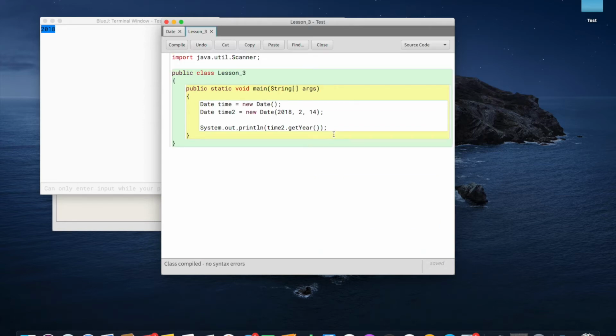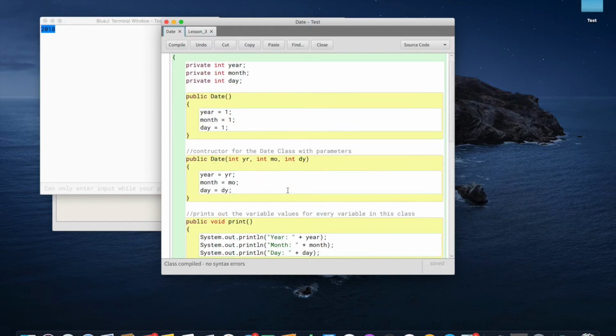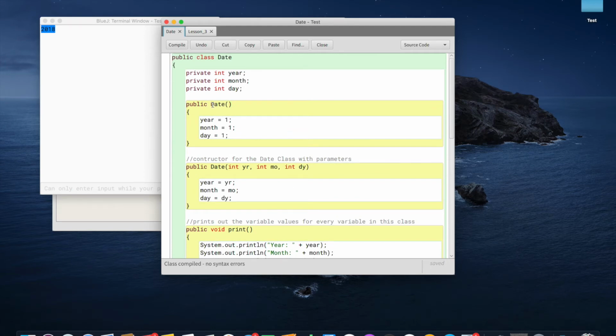So now that you understand how void and return methods work, we're going to talk about some vocabulary. And that is very important in Java as well, understanding what vocabulary to use. So again, you can see that we have 2 constructors for this class. When we are using 2 constructors with the same exact name, over here and over here, but they have different parameters, this is called overloading. Again, it's called overloading, and that is when you have the same name but different parameters.